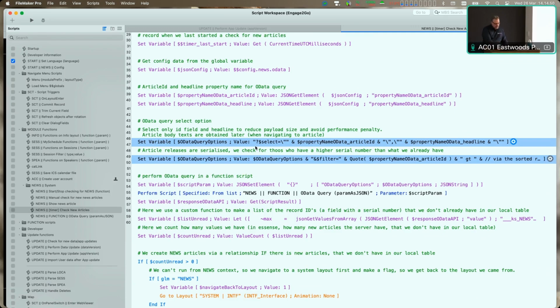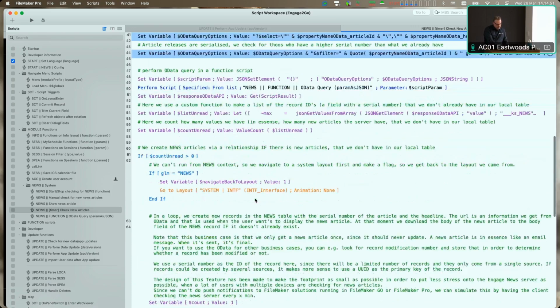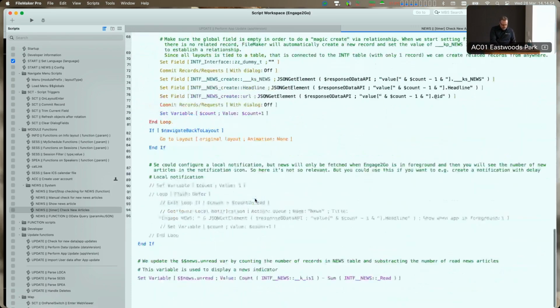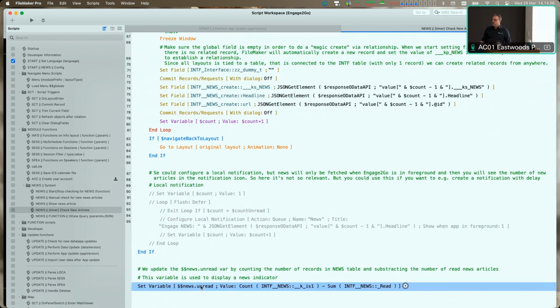And then finally, at the end, we are gonna do a news unread, where we say, okay, how many do we have content in the body? If we have the content in the body, you have read the story, or you could have read the story. And how many don't we have any body in? And then we can display that little icon, which is a global variable, and say, okay, now you have 3 new stories to read. So that's basically it.